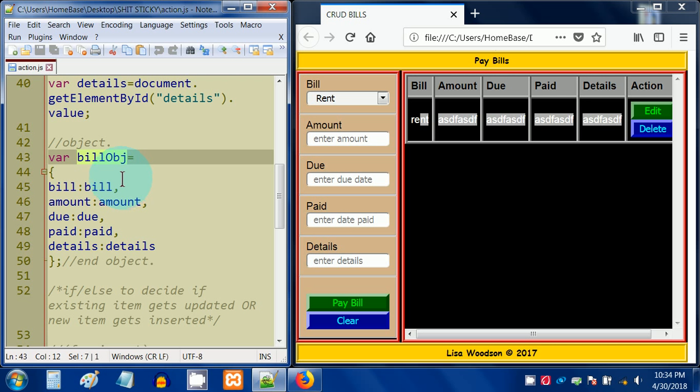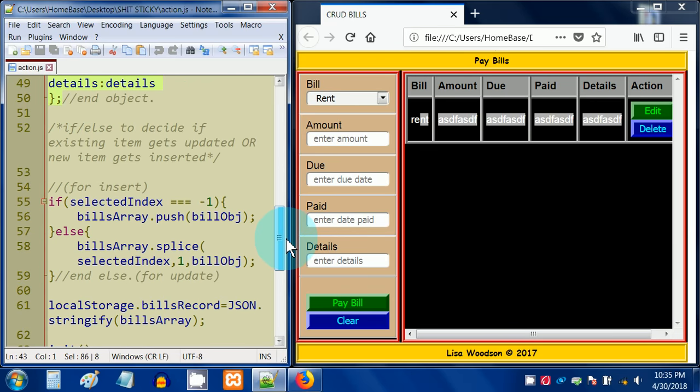So billObj equals, and in curly braces, we have key value pairs: bill colon bill, comma, amount colon amount, comma, due colon due, comma, paid colon paid, comma, and details colon details. No comma because we don't have anything following that. But we close that object up with our curly brace and we end the whole statement with our semicolon. So there's the end of the object.